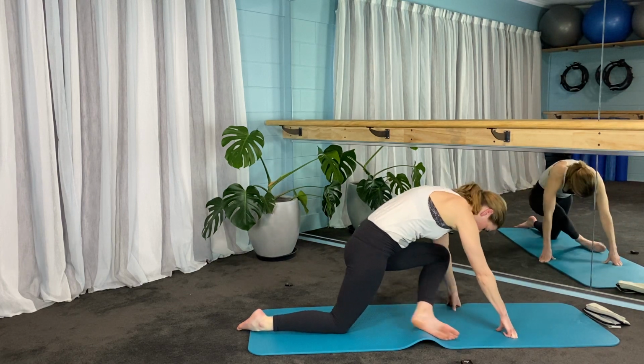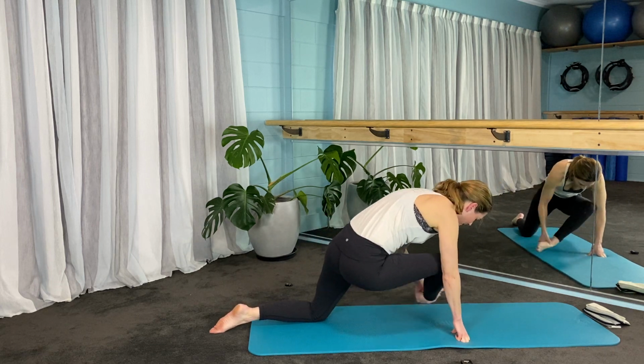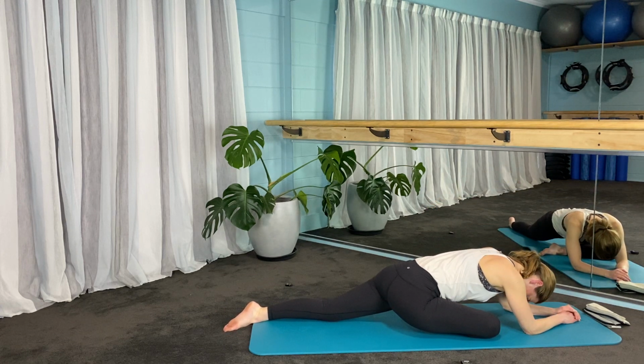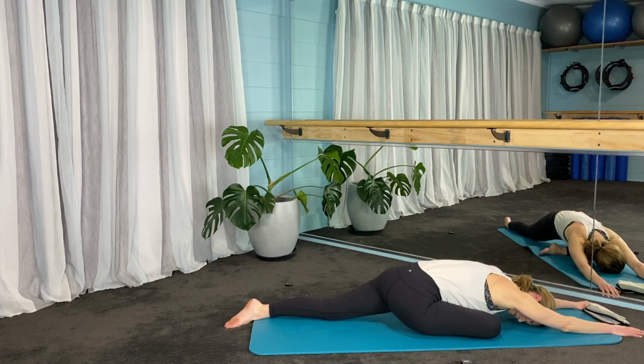And then let's switch to the other side, bringing the other leg through. And just enjoying that release.